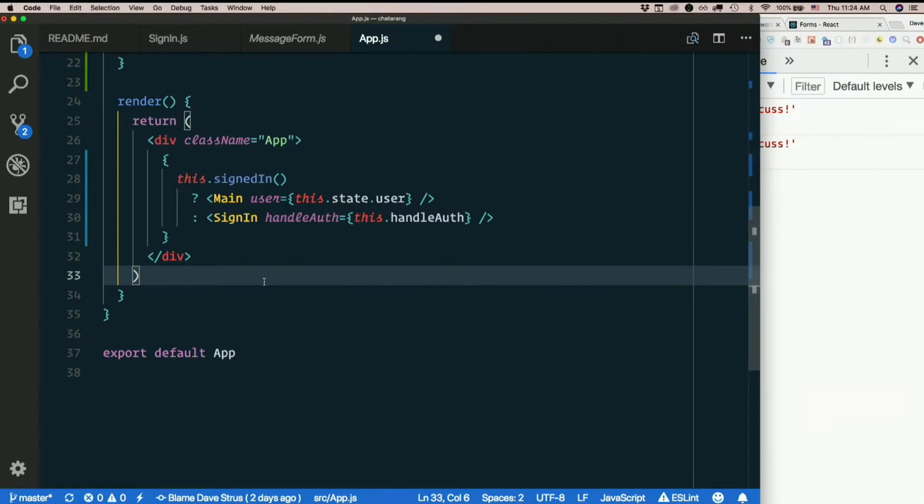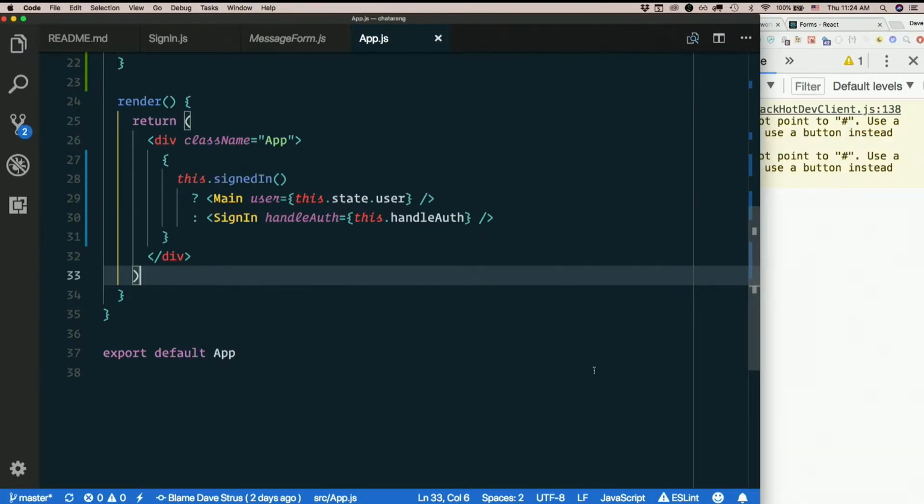It's the way I prefer to do it when it's a case like this. Other times you might want to do another thing. Something else we could do is have separate functions that return each of those pieces of JSX and call those functions based on which condition is true. But once you get used to this syntax, then you can read that very quickly. Okay, question mark, that's the thing that happens if it's true. Colon, that's the thing that happens if it's false. So if we are signed in, we want main. If we're not signed in, we want sign in.